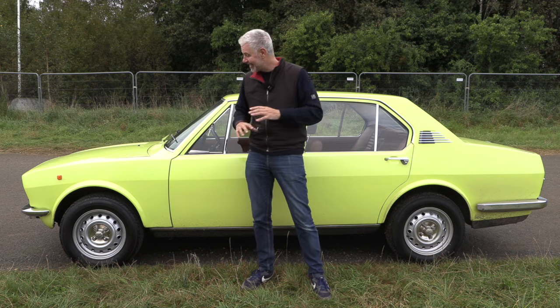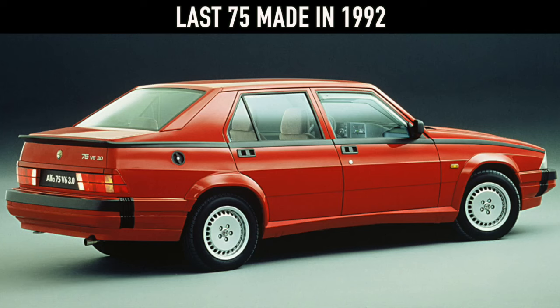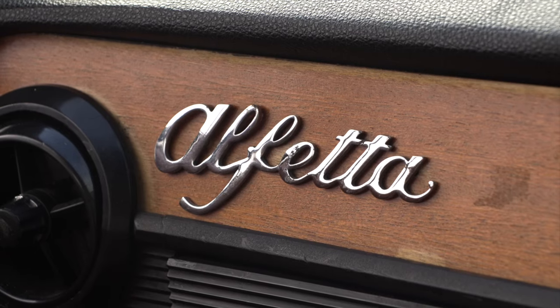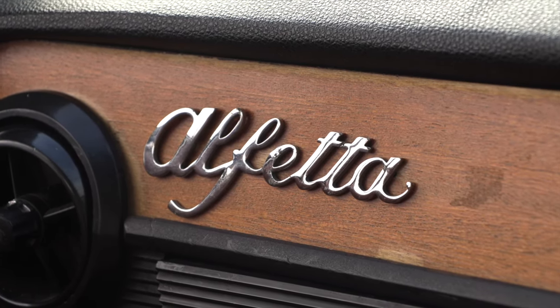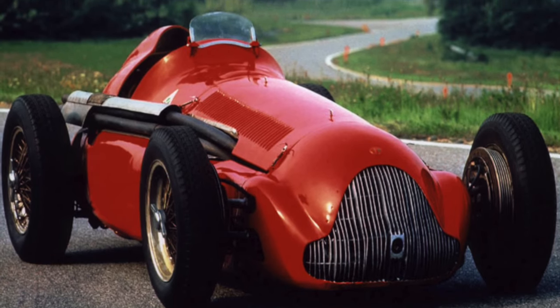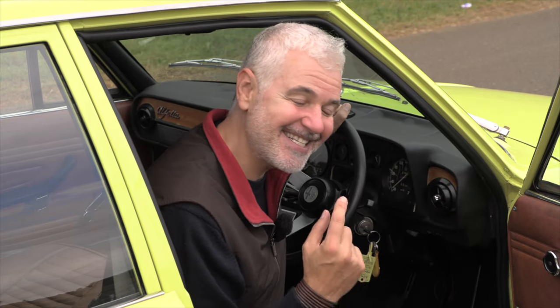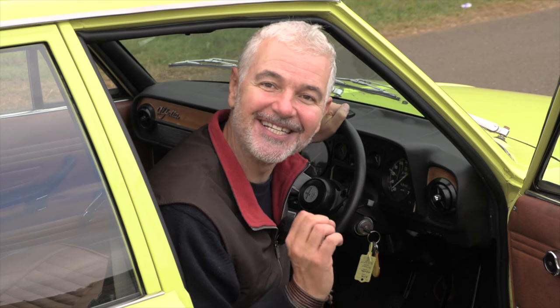It was so good that this same basic design carried on from 1972 when this was launched all the way to the early 90s. You can tell that Alfa's own engineers knew they had something special and groundbreaking with this car because if you look at the name Alfetta, it was named after the nickname for the Alfa Romeo Formula One cars of the 50s. So the mechanics in the pits in Formula One called those cars Alfettas, little Alfas. They were also transaxle, so when this was being designed and they knew it was so advanced, that's the name they decided to use. But enough of the history, let's take it out and I'm going to tell you about how it drives now.